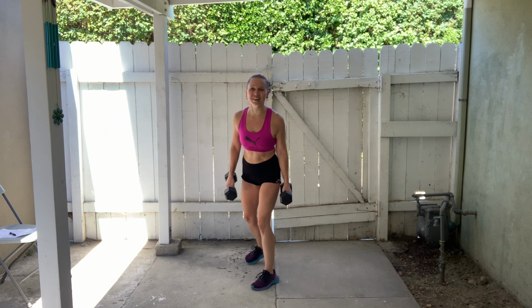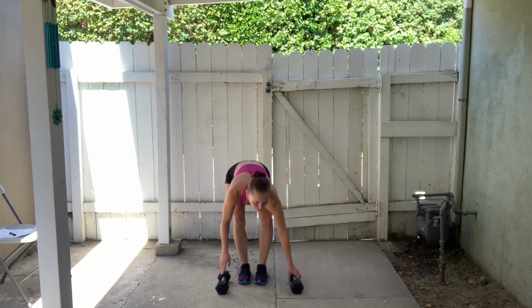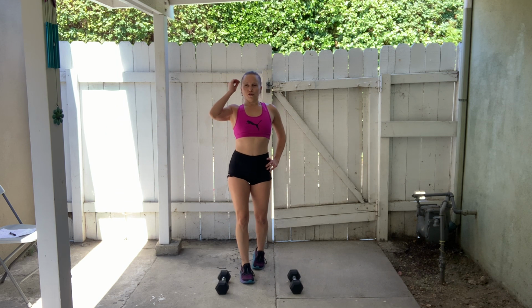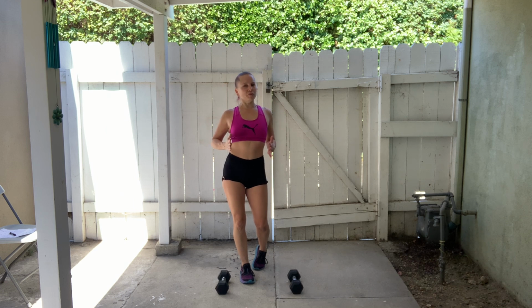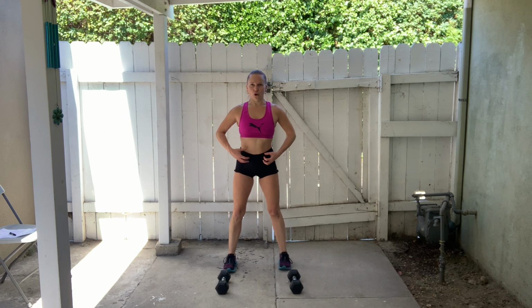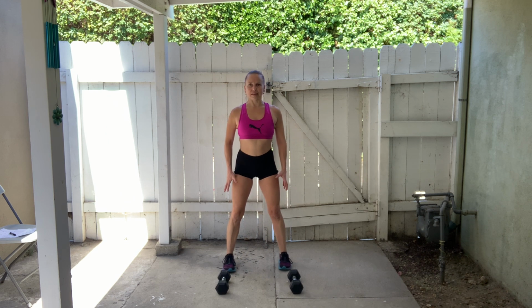Like I said, I'm kind of exaggerating it now, and I'm not saying I don't do it. I do it. You will see me do that as I get fatigued, but you just want to try to be mindful about trying to keep the rest of your body still and really isolating that movement and isolating these bicep muscles, trying to make sure that even though your core is nice and engaged and even though you're actively pressing your feet into the ground, that as far as curling the weights, it's your biceps doing all of the work, okay? Well, not all of the work, but you know what I mean. So just be mindful of that, but that's a bicep curl.